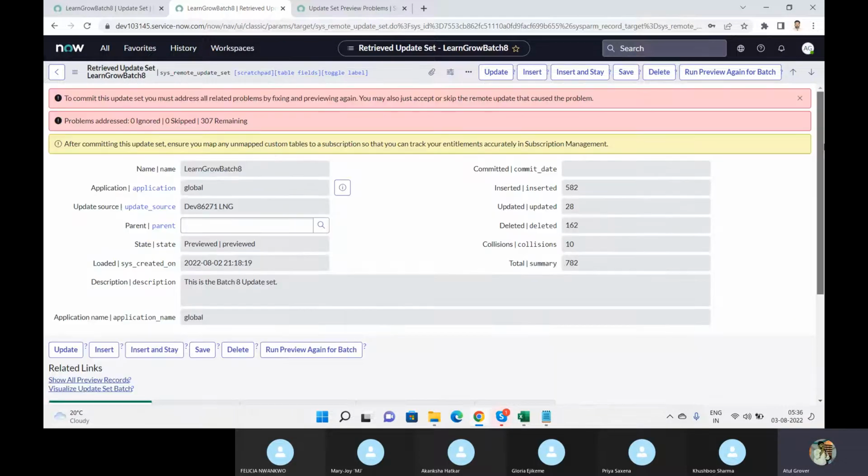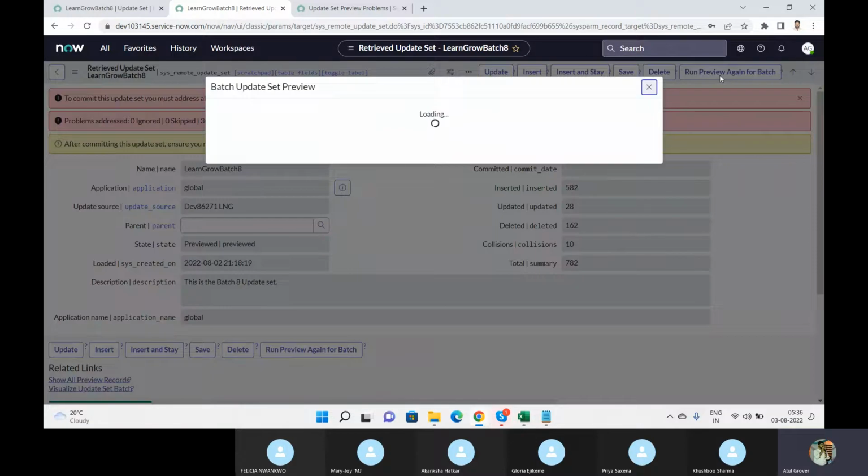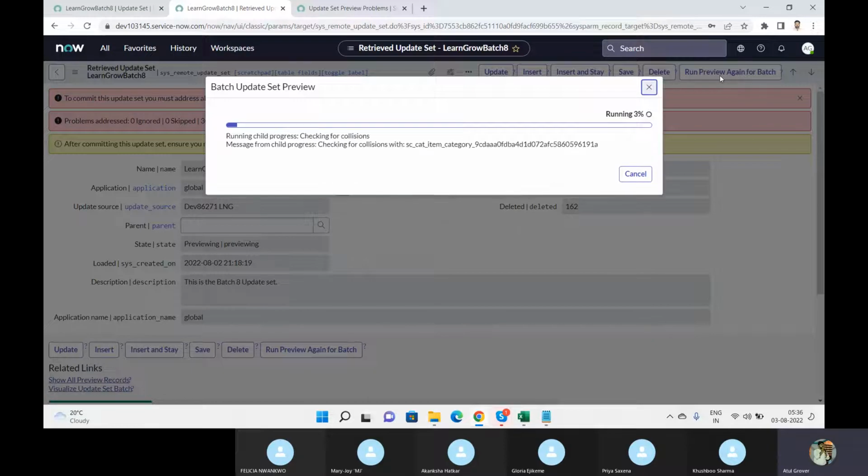Let me run this again. Run the preview again. Let me see whether, after skipping, there is any problem or issue on my side or not. Because if I go for the 300 changes, it takes 2 hours for me to do. So in bulk, I'm doing that part. Now the problem can be due to the skipping part; possibly a few of my functionalities will not work as expected because I'm skipping the main content here.